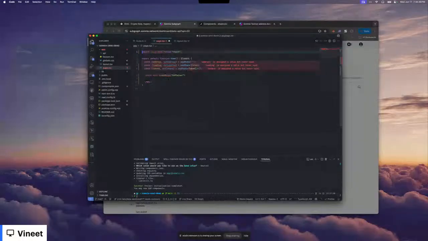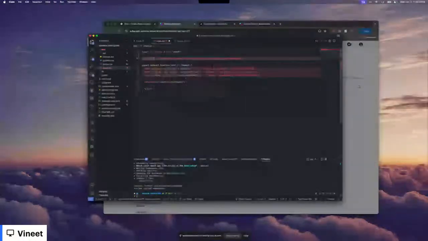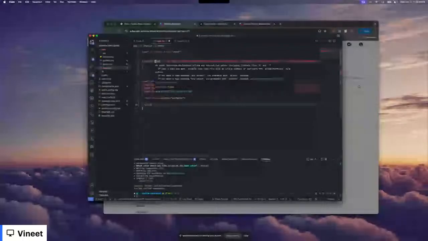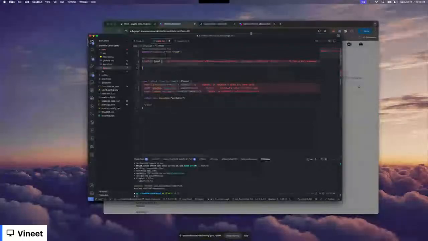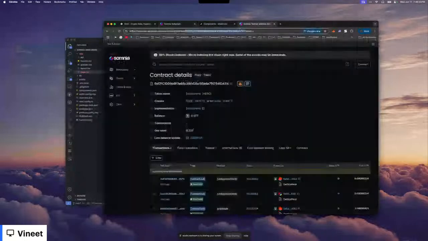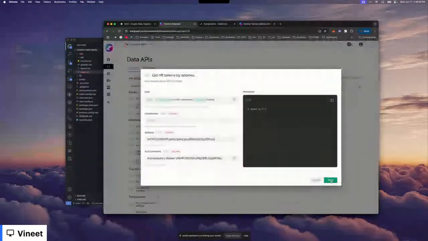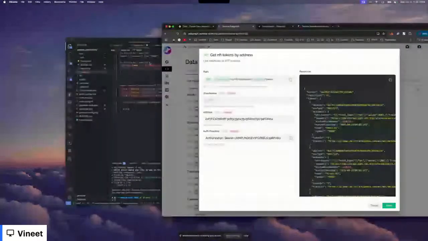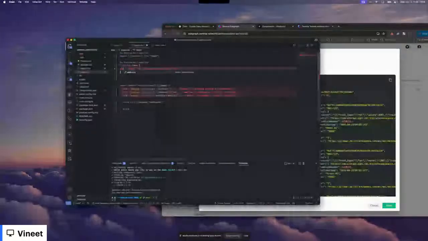Let's define the token type here as well. We don't want to use image. Let's get rid of it. We'll define the token in just a second. You know what? Let's just see the type here. Yeah, so this is the token. Let's define the type. We've got address, it's a string.